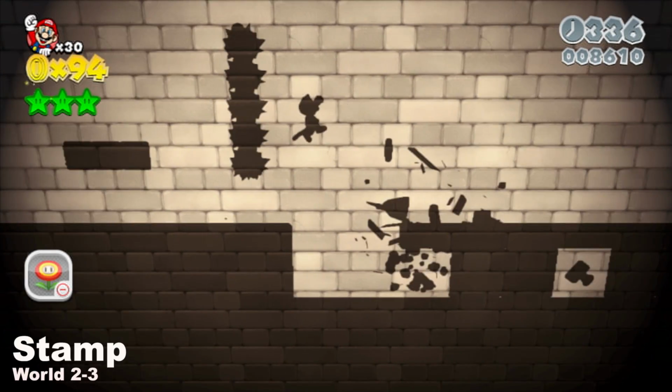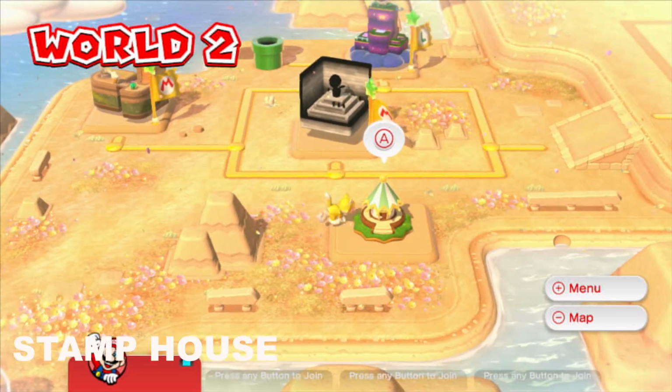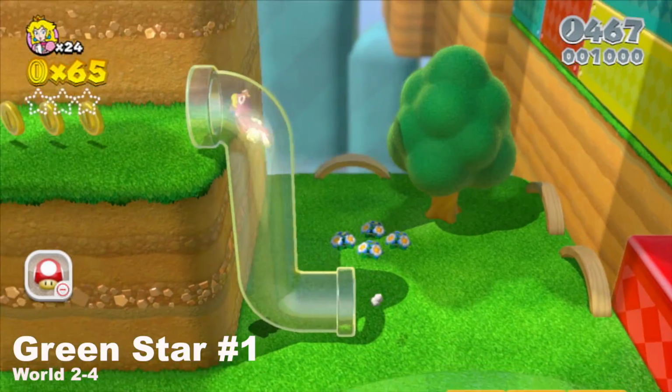So, you actually have to use your cat power and crawl underneath it, and there's boxes, and you get your stamp. It's that simple. Now we're going to the stamp house. Stamp house is pretty simple. You walk in, you get your stamp, you leave, just like that. Now we're gonna move on to level four.